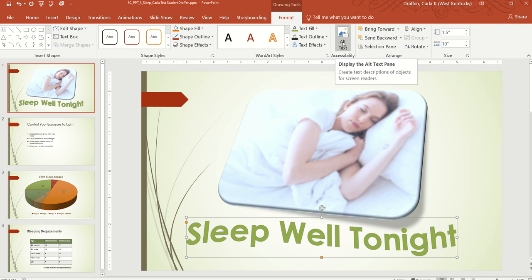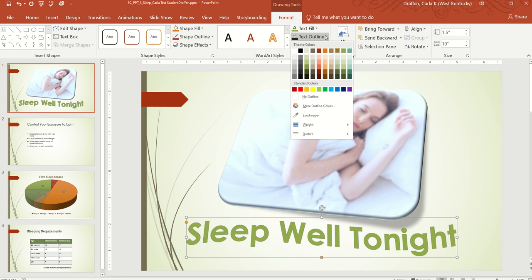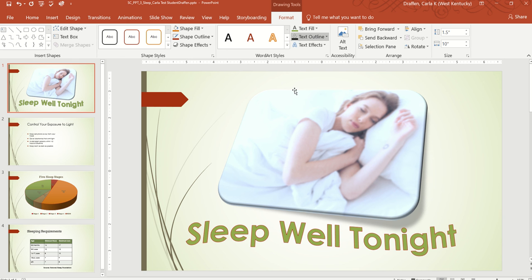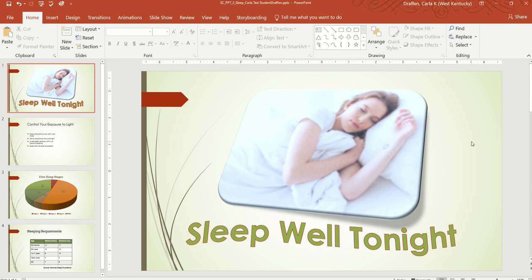Now we have a darker color that helps it stand out a little more. We want to add an outline. So we're going to go to Text Outline, and we're going to choose the dark red in the standard colors. If you just click away from that for a second, you can see how it looks, and if you feel that it's comfortable for you, the brightness of the color tends to go well with the color variations that we have for the Wisp theme.